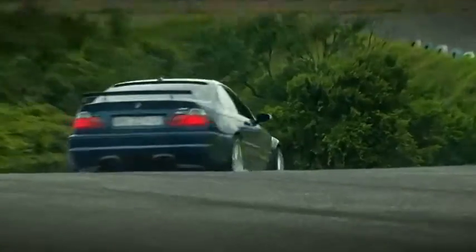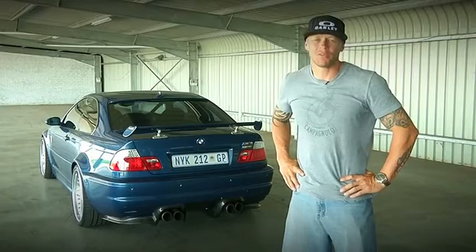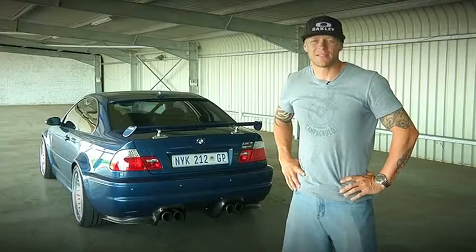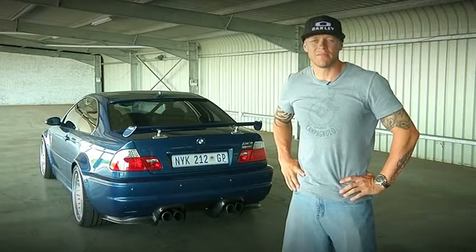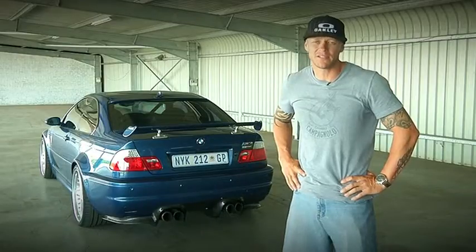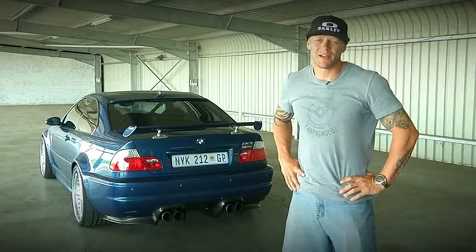In closing, I think it's a great car at home on the track and on the road — a little bit noisy for my liking, but I think money well spent. The owner can be proud of all the money he's put into it, every aspect of it, and I wouldn't mind having it in my garage. Some crazy driving there by Jade. Please remember — don't try and put your dad's Corolla sideways on your way to school. Jade's been doing this for years; he's a professional, so let's leave it to him.